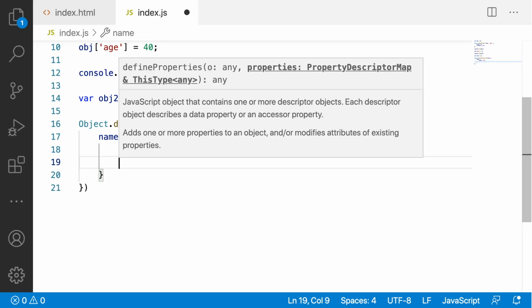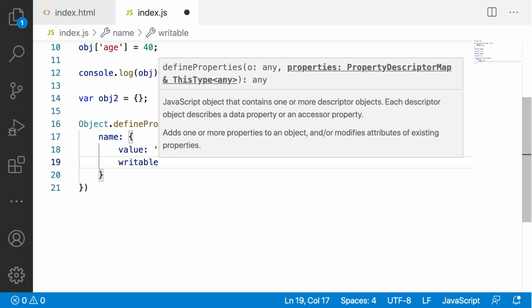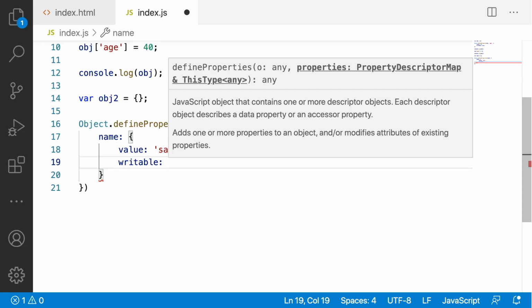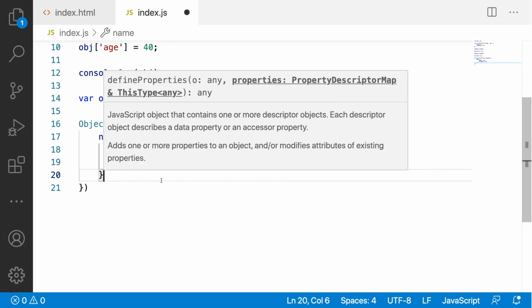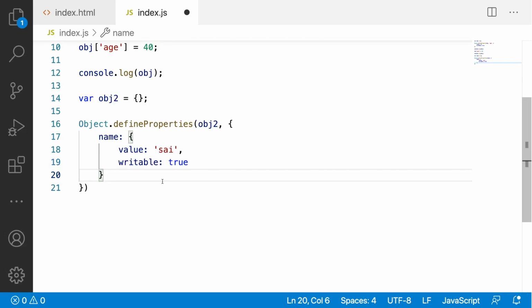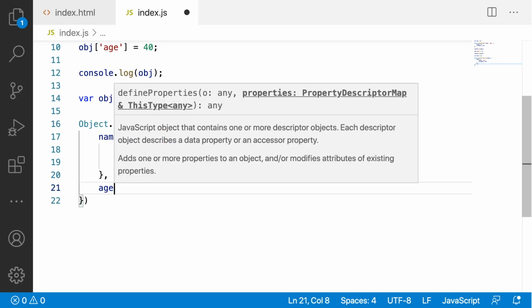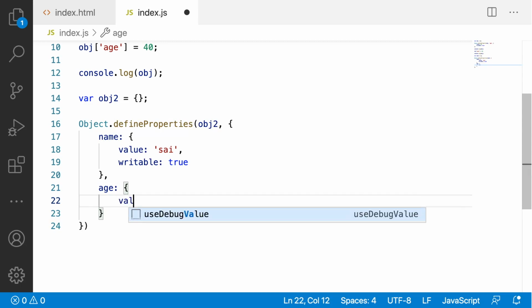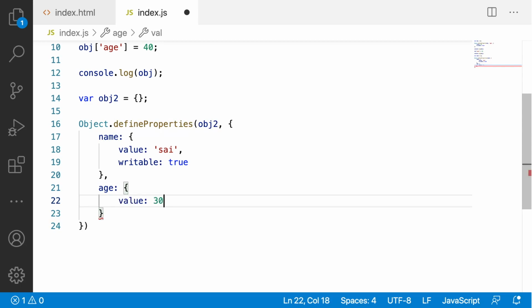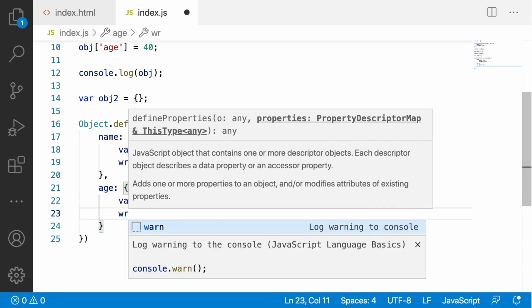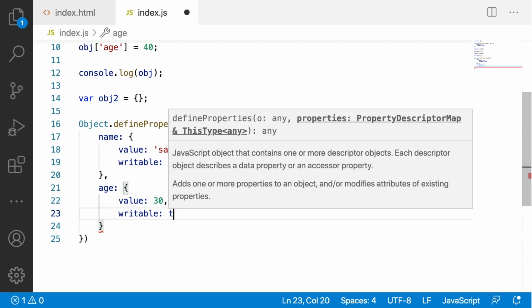We can define whether it is writable or not. I can define the writable property as true so I can override this name in the future. Now I want to add one more property for this object too. I can add age, and the value is 30, which I can override in future, so I'm giving true.